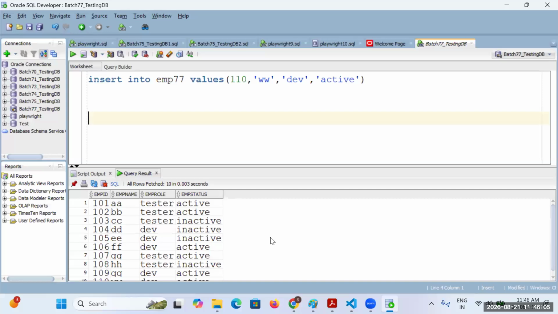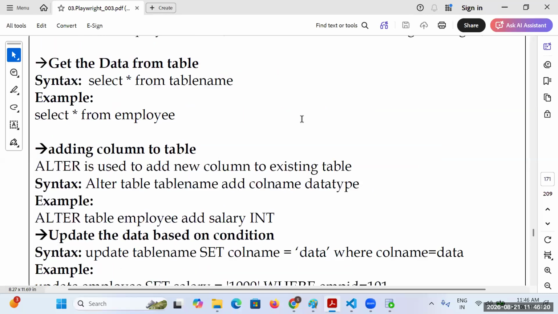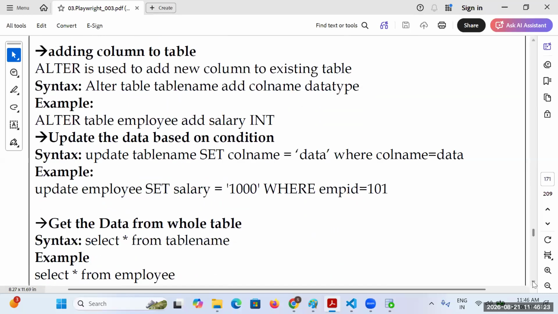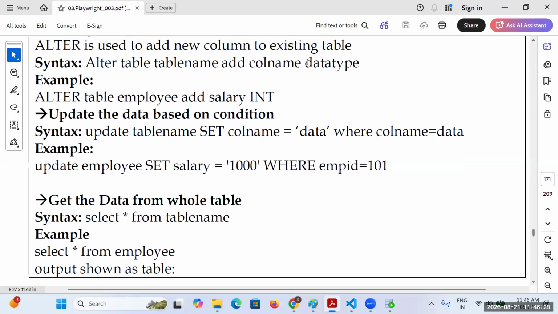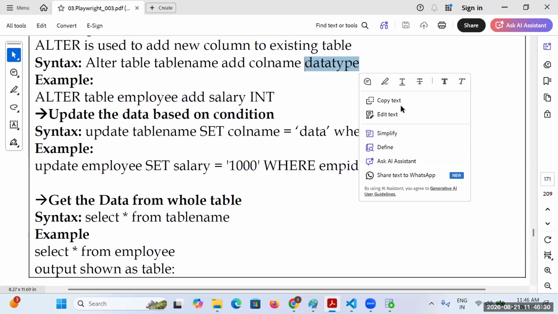First, we'll understand updating the table column. For that, you will be using the alter command. Just write the heading, mention the alter command, and make a note of this particular syntax. Only syntax, description is not required.